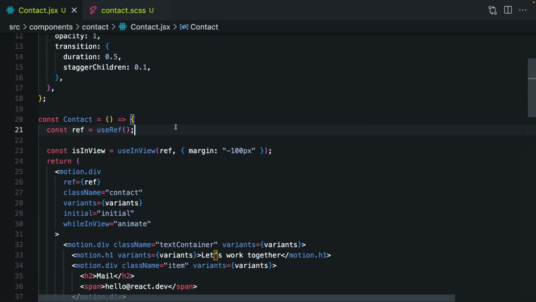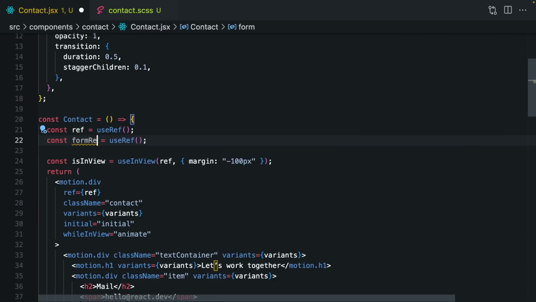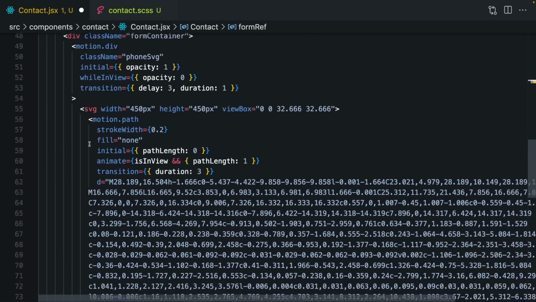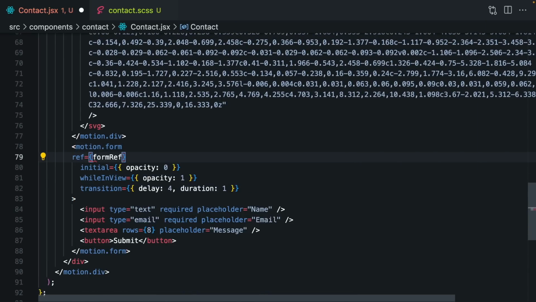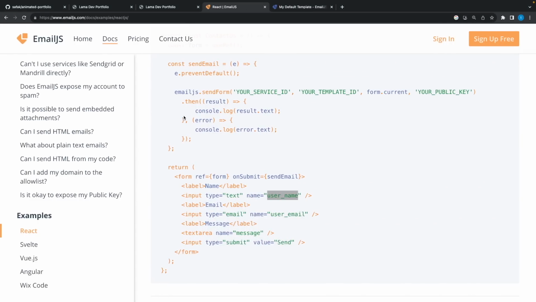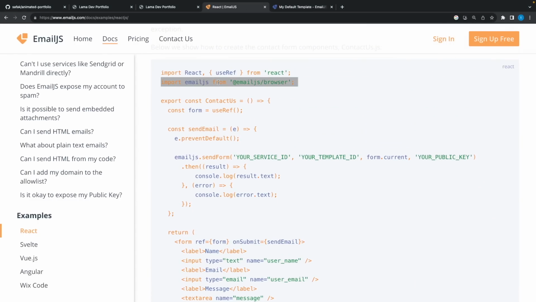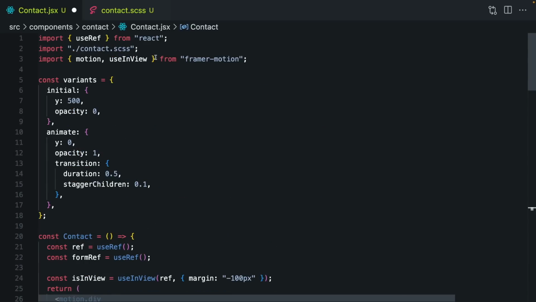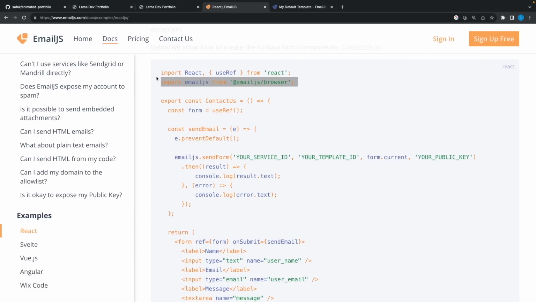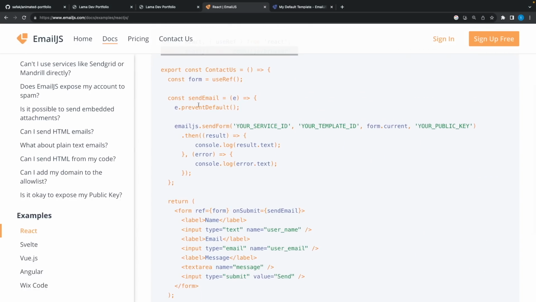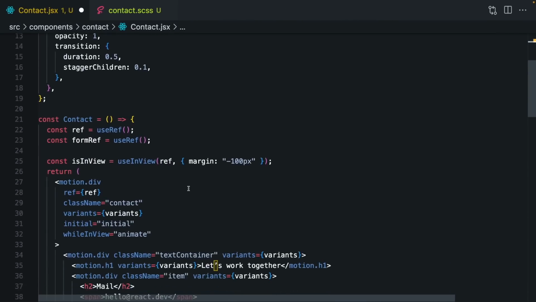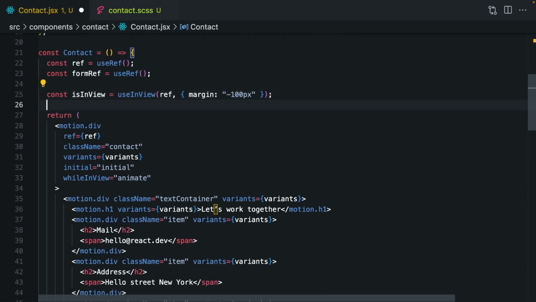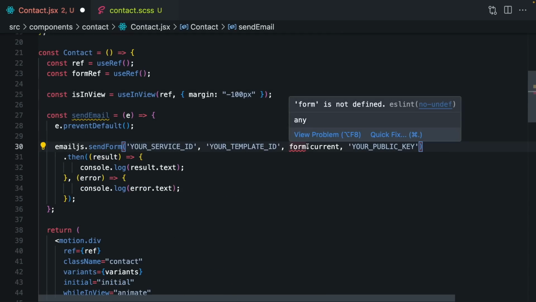Let's create another ref, form ref. Like that. Let's import. And using this function, we are gonna send our email. It's gonna be form ref.